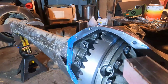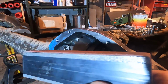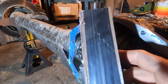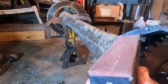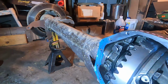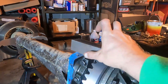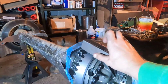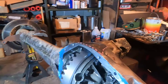And then you take this, the secret weapon here. This is a chunk of, it might even be 1.5 inch steel bar. It's like a billet piece of steel, and I've wrapped sandpaper around the sides, and I've taped it. Now this is what gets it really true. You put that against it, and you're working it back and forth like this, coming over here, back and forth. It may take a half hour, it may take 45 minutes of doing that until it's sealed.